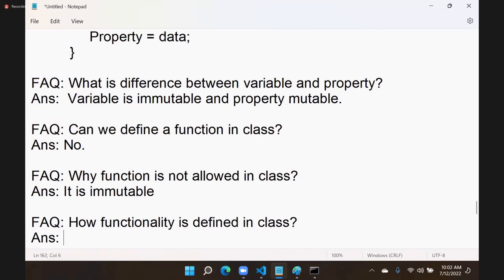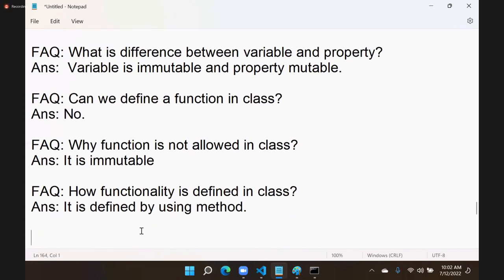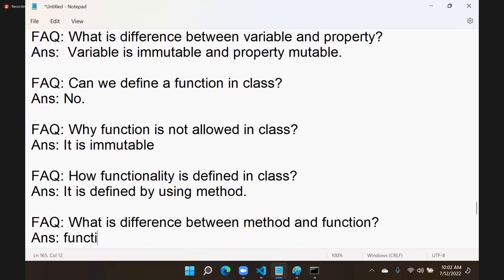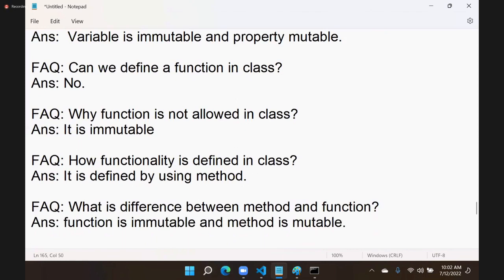It is defined by using a method. Then what is the difference between a method and a function? You know the meaning. A function is immutable and a method is mutable.